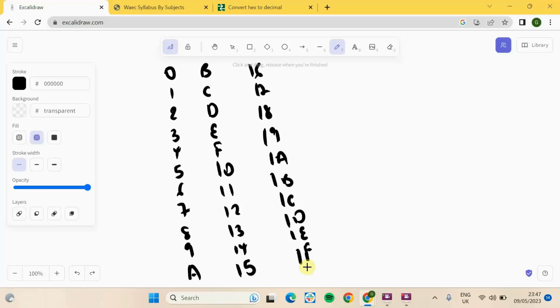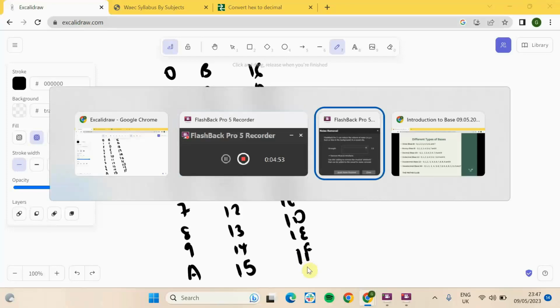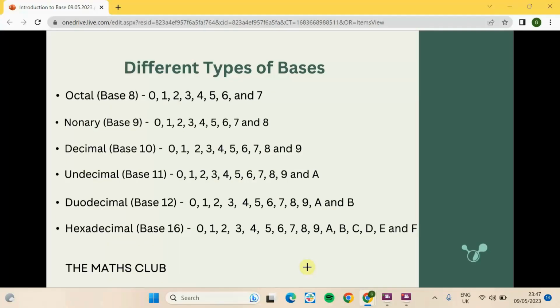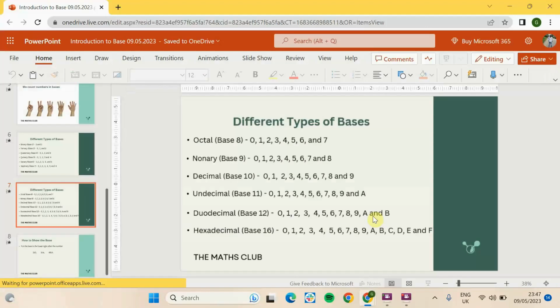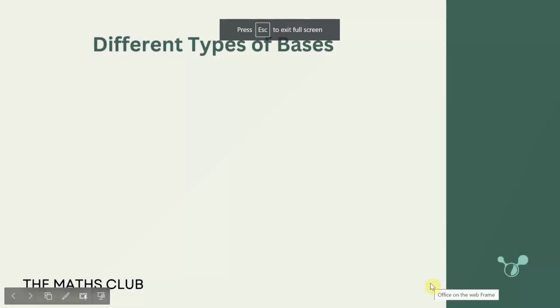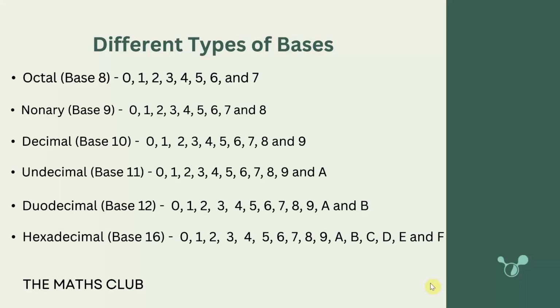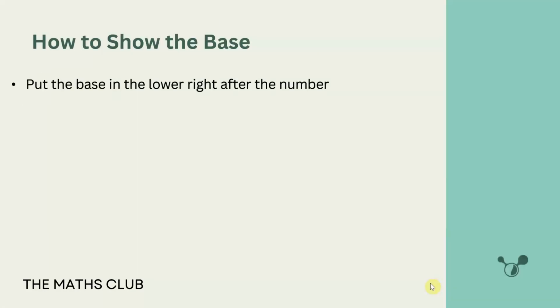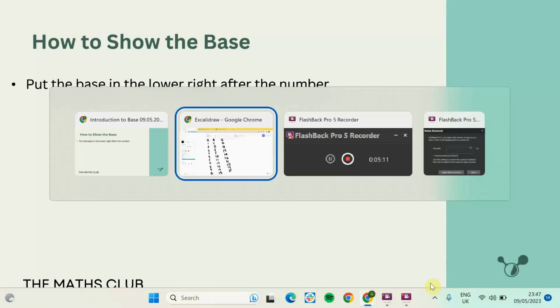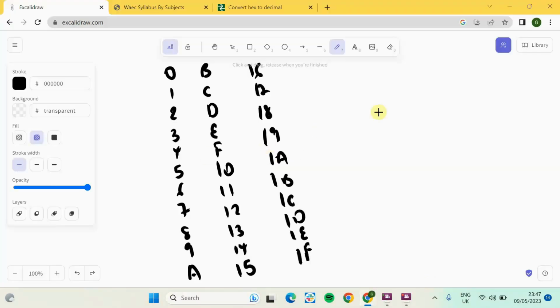Are we good? So now that we already know the different types of bases and how to relate with the bases, we can continue further and see if there is anything new. We've talked about the different types of bases. So the last part that we're going to be discussing is how to show the base. Look at something. If I write a number 1A, how would this person know that this 1A is not from base 11, or base 12, or base 13? That is the part that we want to know.